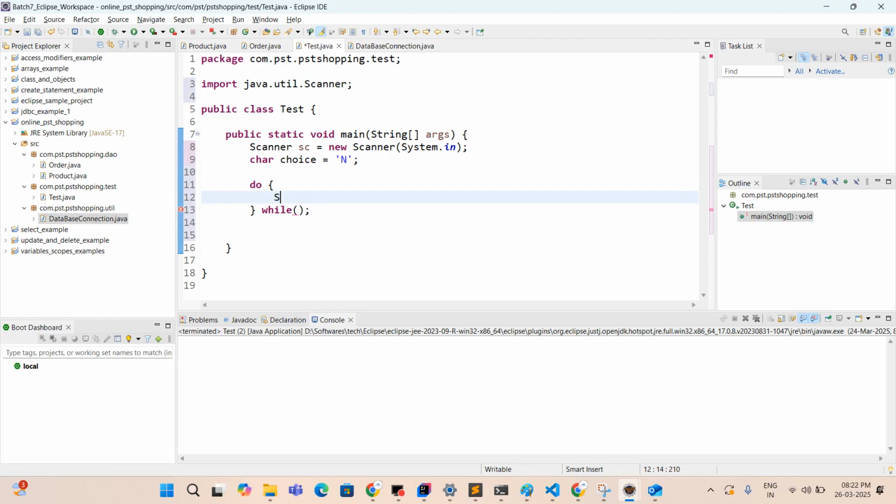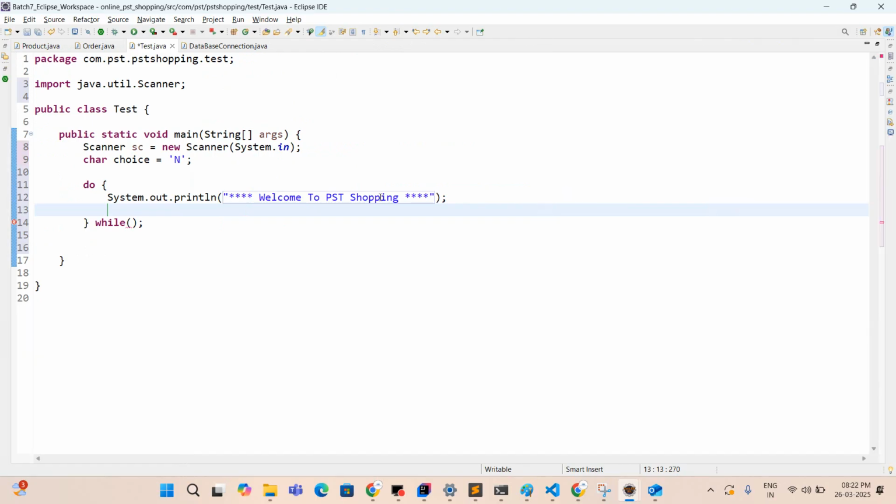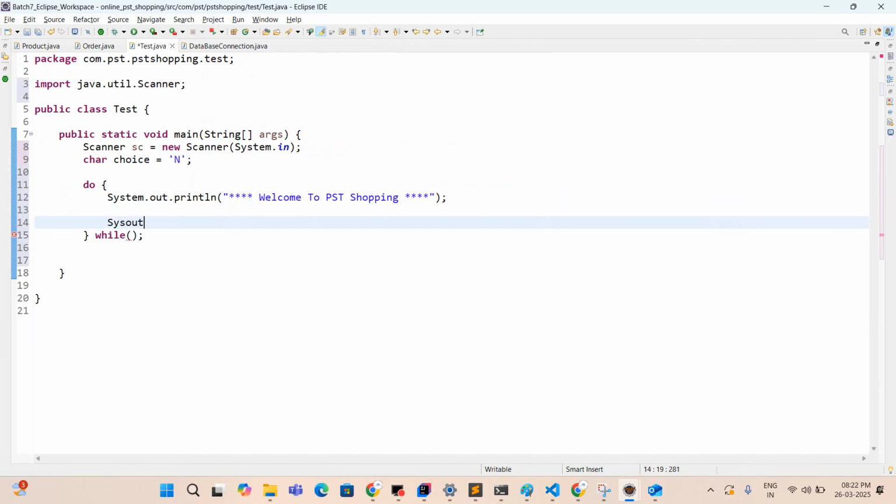So what is the first one? We need to display sys out welcome to PST shopping, something like this. Then we need to display options, sys out.